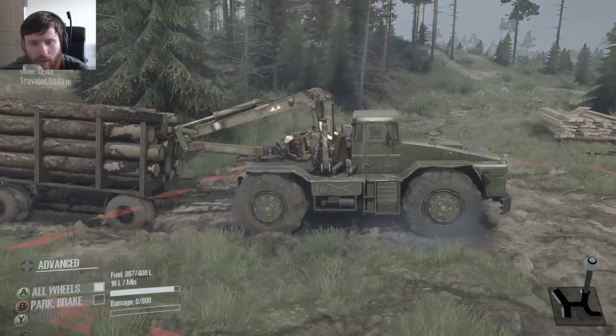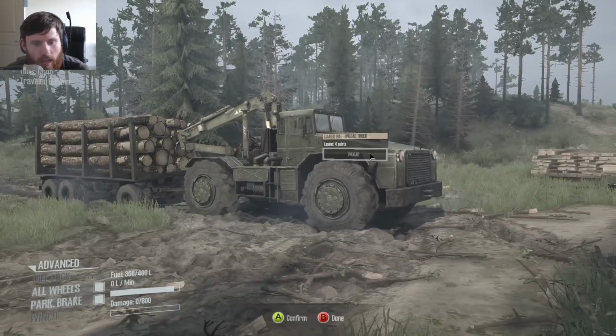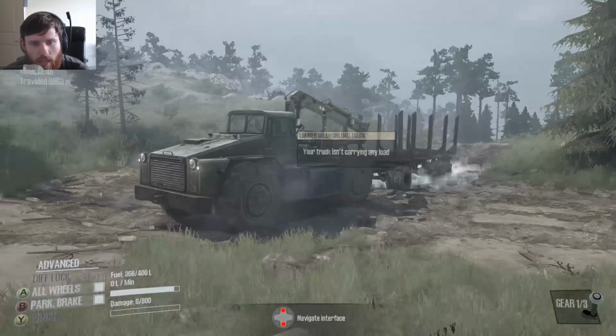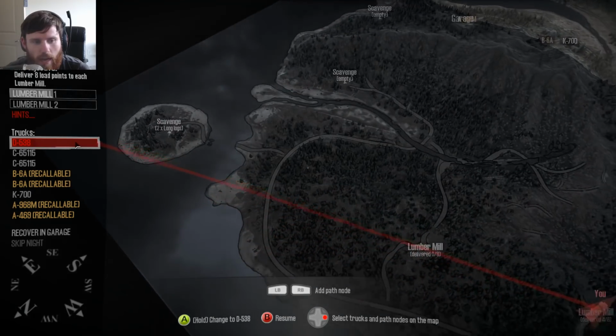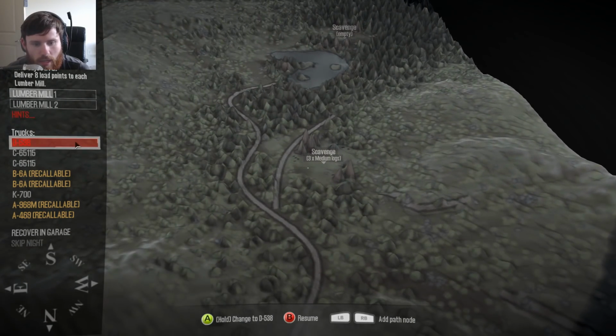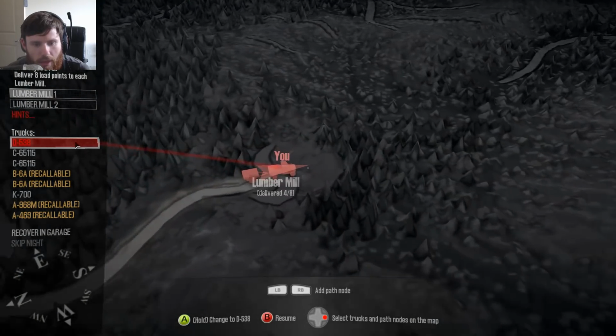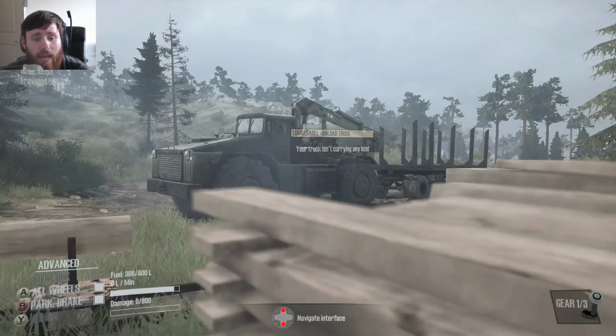All right, lumber mill drop-off time. So we're going to go ahead and put the parking brake on and unload those 4 points. So our next one, I believe, is over here. That's another 3 medium logs. So if we go over there and get those and then come back, this lumber mill will be done. So that's what we're going to pick up in the next episode.